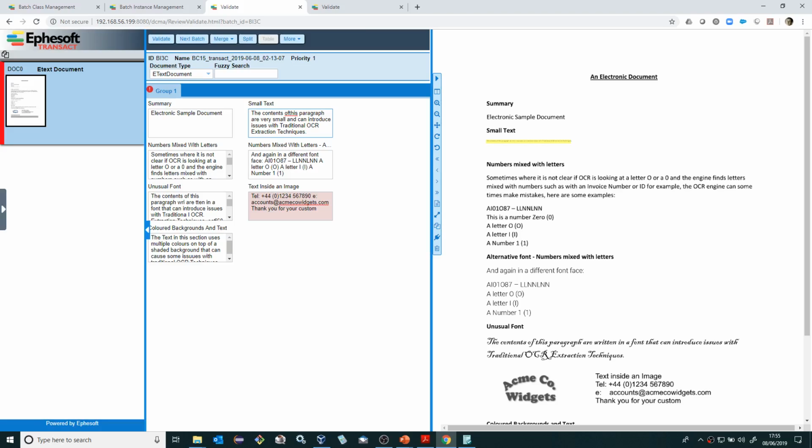And there are some decisions that have been taken by the OCR engine which are maybe not the best decisions, and so in some cases it's chosen to use the OCR content over the electronic text content. And so I would recommend that if you are considering this option, you carry out a lot of testing with your documents to find out the best option for you. But nevertheless, it is an option.